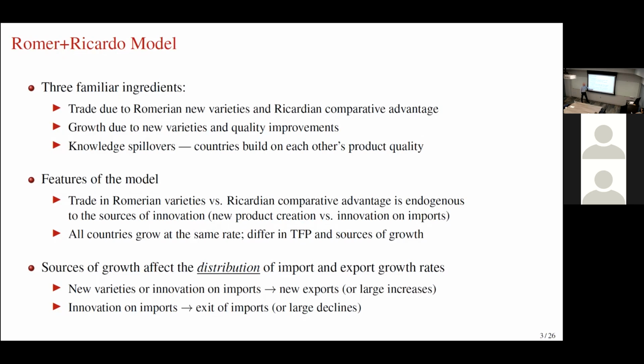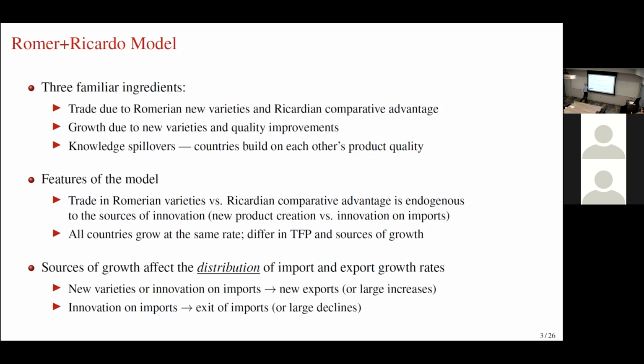Or you could see their imports decline at the same time. So they used to import semiconductors and now they don't so much, but they have this explosion in their exports of semiconductors. We'd say, oh, that looks like creative destruction. It looks like they're simultaneously exporting a lot and reducing their imports in that category. So they're not generating a new variety on the market.